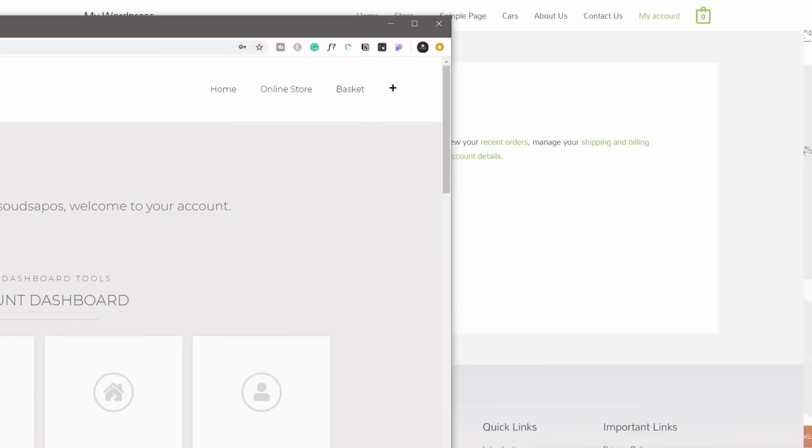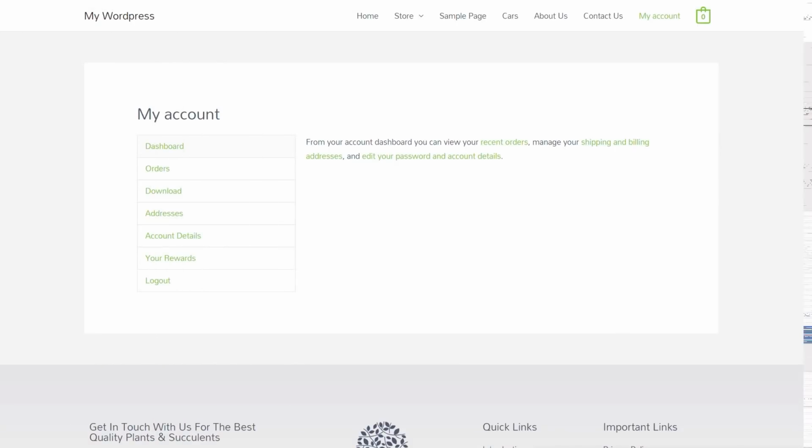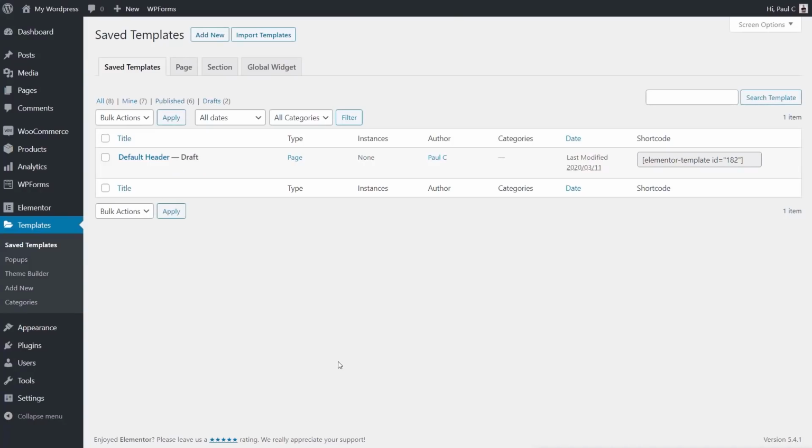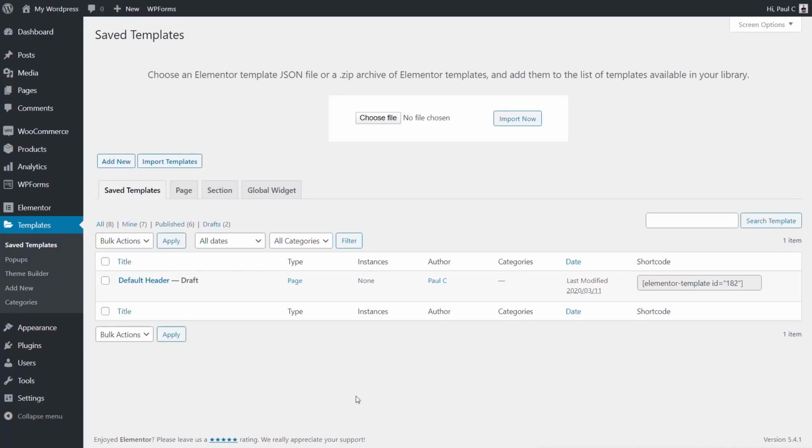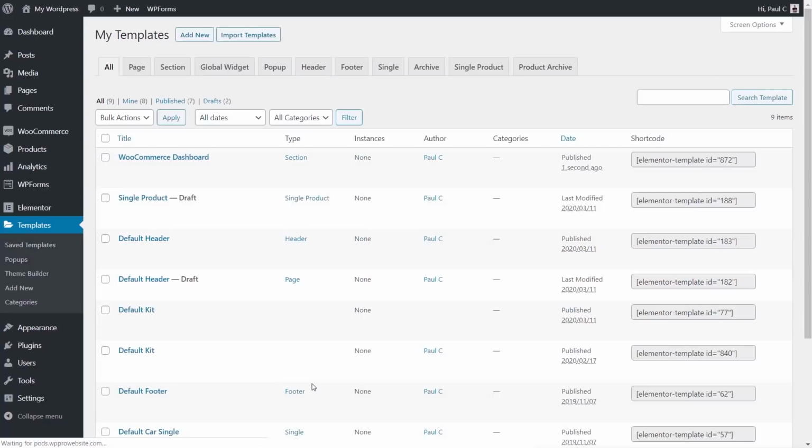Okay, so let's come back out of this and take a look at rebuilding this for ourselves. This is where we are right now. Let's change all that. The first thing we need to do is pull in that template. Obviously, if you don't want to use my template, you're more than welcome to build something from scratch yourself, but this should give you a good starting point. We're in the Saved Templates section of Elementor Pro. We're going to come into Import Templates, drag and drop this file, and import it. This is just called the WooCommerce dashboard.